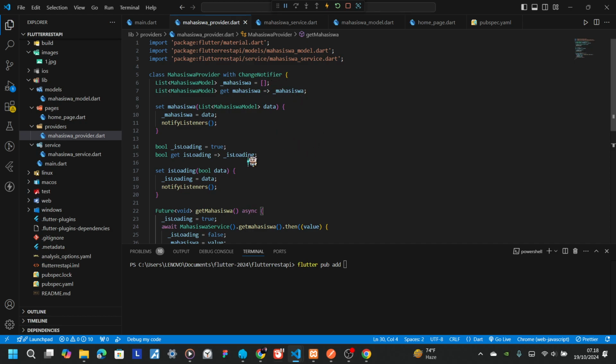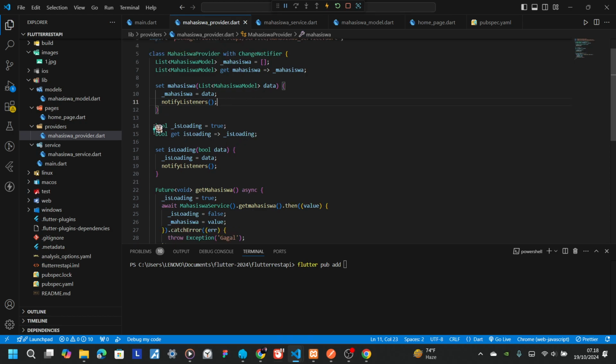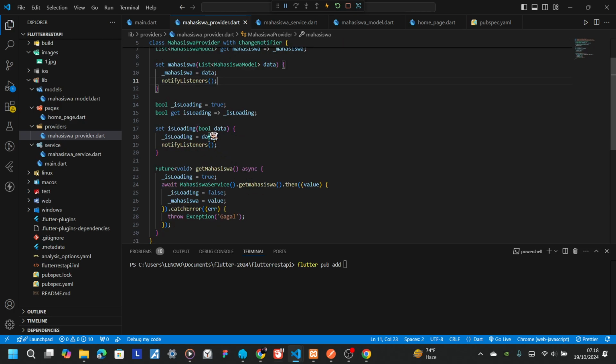Just follow this sentence. So I add notify listener to update that data. I also add a boolean like this, and this is true.